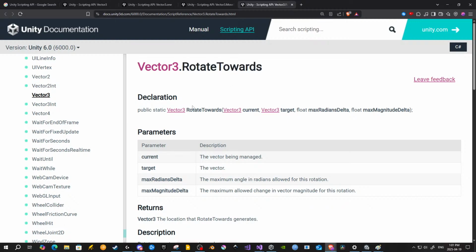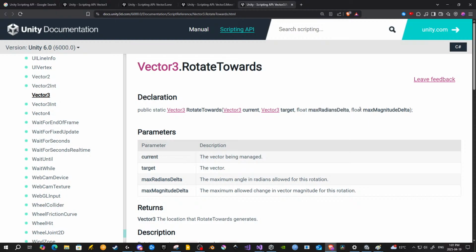rotate towards, which is a public static Vector3 RotateTowards with Vector3 current. So that means, let's say, the player's position. Then you put in here the target position, then float maxRadiansDelta.